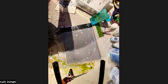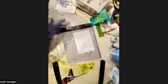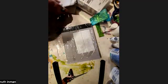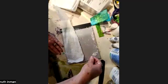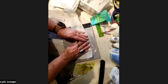This is mulberry paper and it's lovely. You could do it with that. But I have down here some of this glitter tissue paper. I remember you showing us that before. So I'm just gonna tear off a piece. There we go. And we did do some color on that too. I can't remember if we used paint or ink or what.